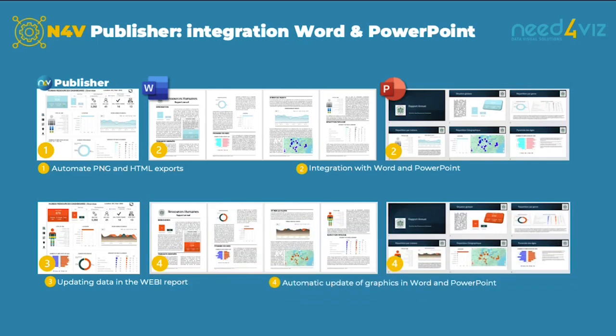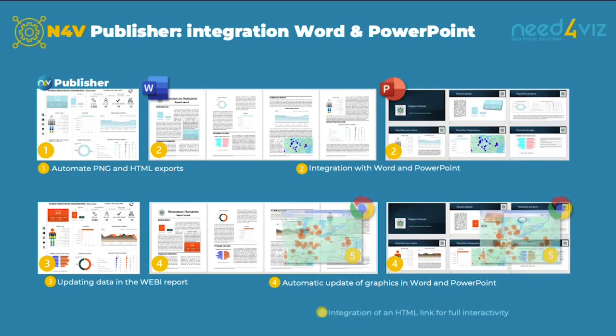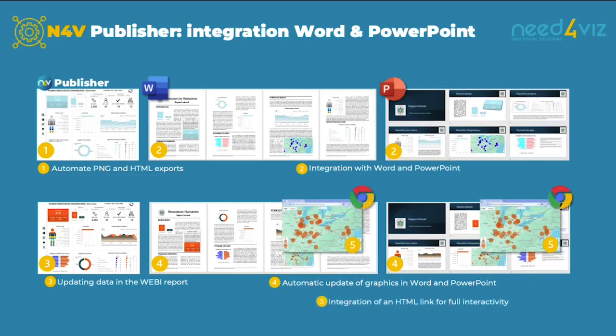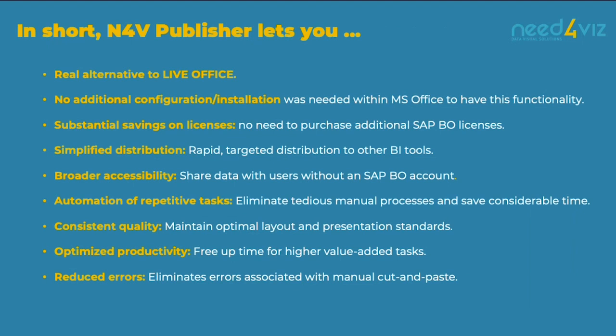As well, Dallas showed us with the maps that you can integrate HTML links, such as those maps. Very powerful feature. So in short, let's talk about what Publisher lets you do. But first, this is a real alternative to LiveOffice. There's no additional configuration or installation needed within Microsoft Office to have this functionality that Dallas has shown you today.